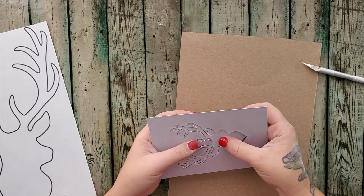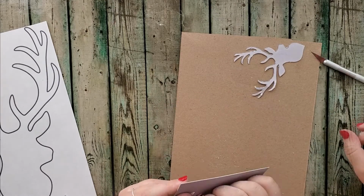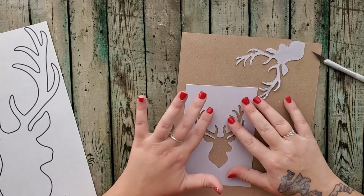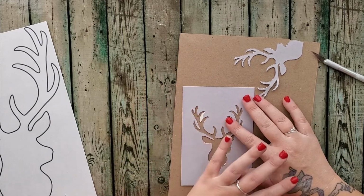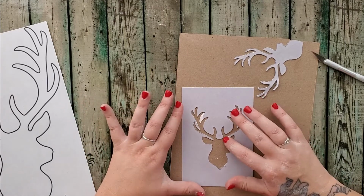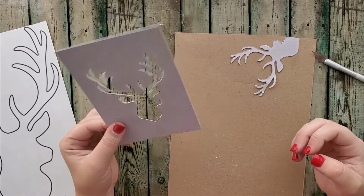Alright guys, let's see what it looks like. I'm going to take some more of this. I think I still got some baby powder on here. Some more of this baby powder and put it on that spot right there like we did right here. And now we have a beautiful stencil.